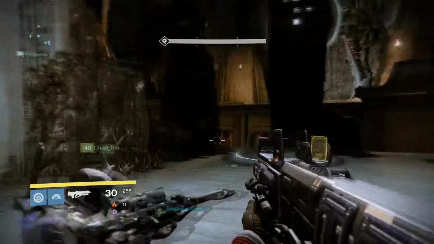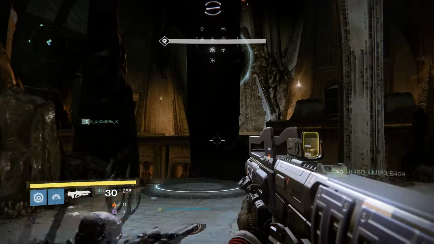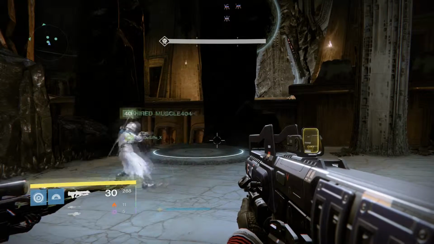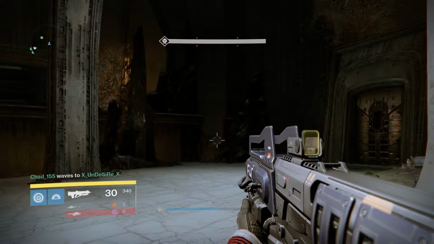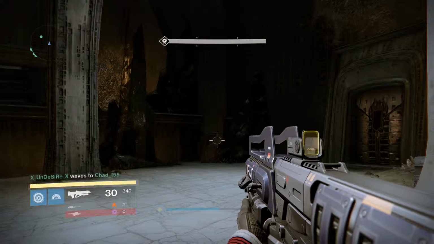So that's what you are going to want to stand behind when they do the white ball move, and I'll let you know when that is in the video. Basically for this, you're going to split into teams again, two, two, and two, and to start it, they're all going to stand in the circle. And that'll start the mission.